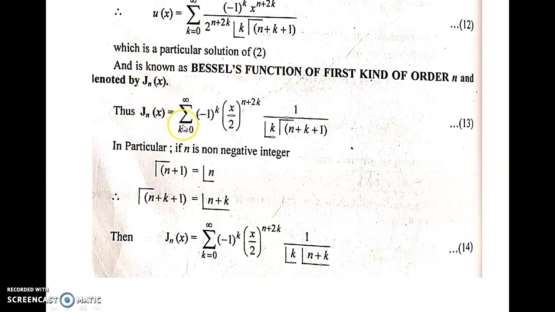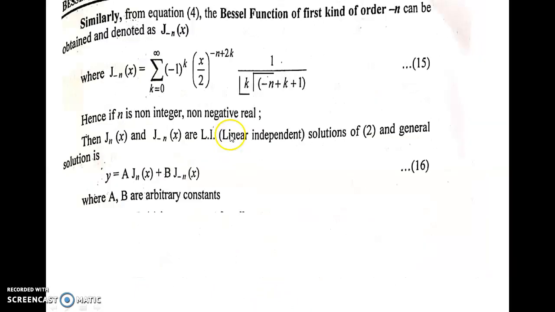What is J_n(x)? We have to learn the statement, learn the solution, that is summation k from 0 to infinity, minus 1 raised to power k, (x upon 2) raised to power n plus 2k, we have taken it together, 1 upon factorial k, gamma(n plus k plus 1). We are doing it for non-negative real n. If n is a non-negative integer, in place of gamma(n plus k plus 1), we can write factorial (n plus k), because gamma(n plus 1) is factorial n for a non-negative integer. So this is J_n(x). You can learn it this way also, and you can learn it this way also.